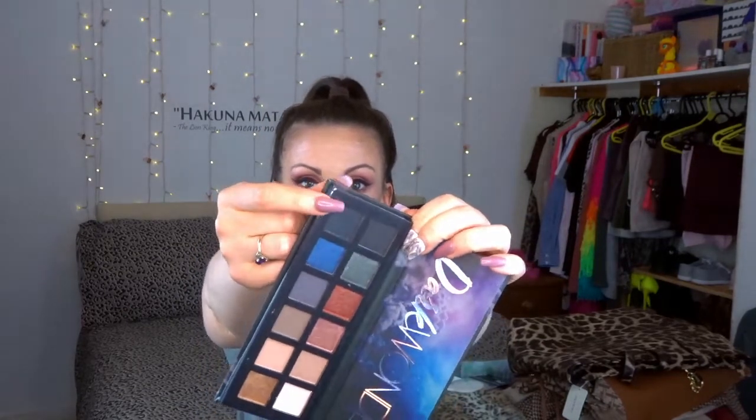Okay, anyway, but it's got some gorgeous shades in it, and I do love a dark dramatic eye look, especially in autumn and winter. I've got a gorgeous matte black there, and then this one just looks so intriguing. This is like a really dark navy blue, but it's got the navy blue shimmer in it as well. Can't wait to try that one. Then we've got one that looks quite foily, green and blue there. But anyway, that was £4. We'll report back, obviously.